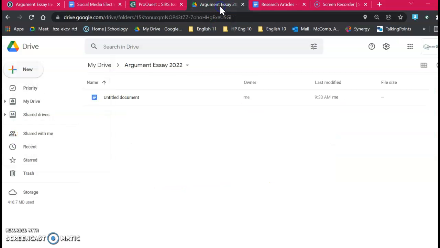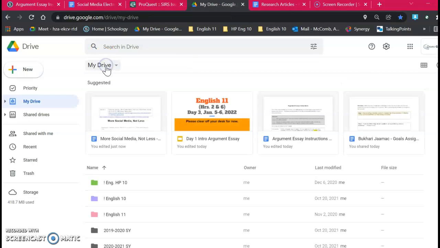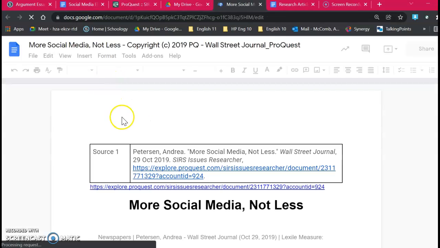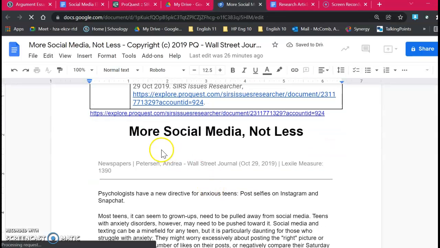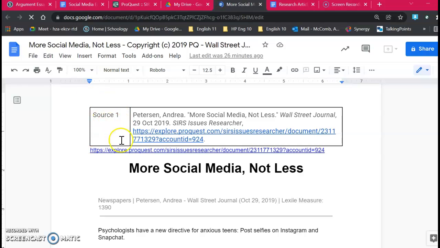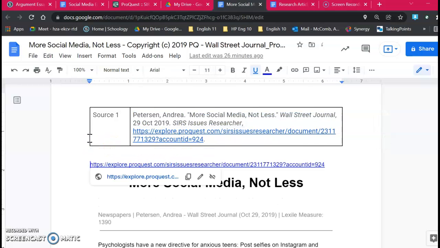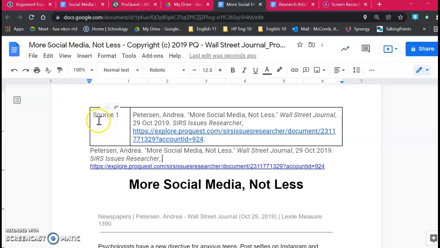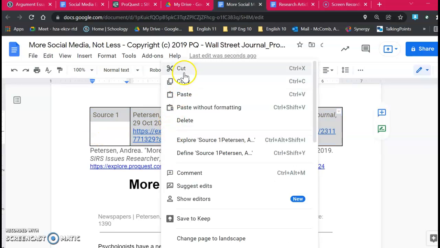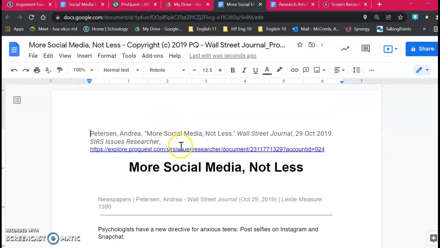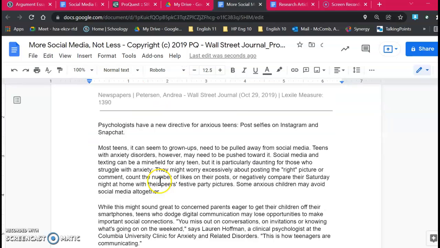So then I'm going to go back to Google. I'm going to go to my drive. And so here's the document right here. Okay, now I might have to go through and, you know, adjust a few things. Like I don't need all of this, but I do want to keep the bibliographic information, because that's going to come in handy later on. So I just want to kind of clean things up a little bit as much as I can.